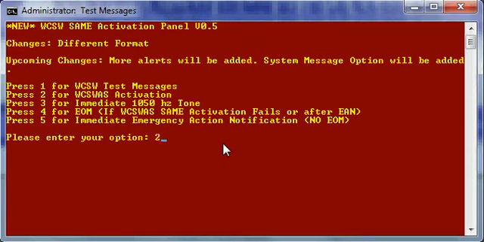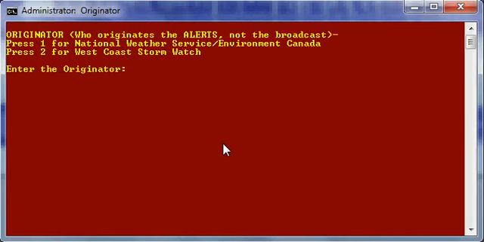Now this one's different. Instead of me just entering a code, and having 3 and 4 for National Weather Service and West Coast Storm Watch, I just do 2, and it tells me which one to do. Option 2 on here is not exactly established yet.